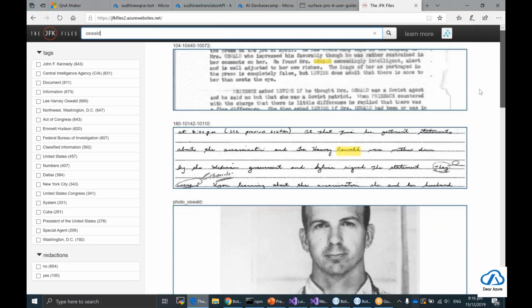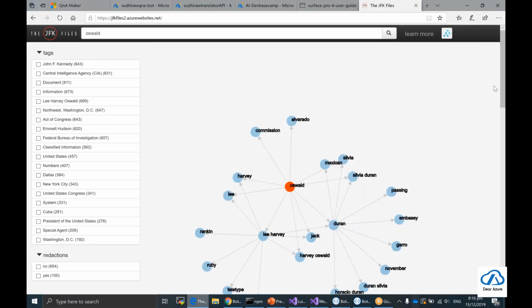So that's pretty cool. And then you can look for all the connections between Oswald and the various incidents that happened or the personalities attached to it, and you can look into that information in the graph as well, right? So the whole idea is you have a lot of AI services available. If you want to use them with your bots, you can easily do that. But your judgment on which service to use depends on what the users are looking for and what the business requirements are.